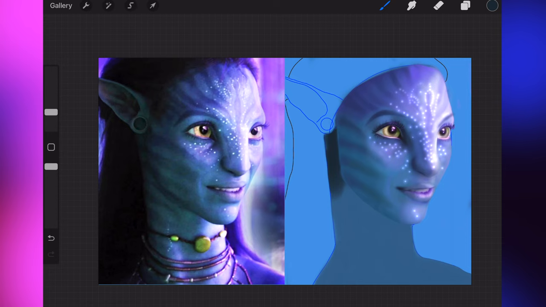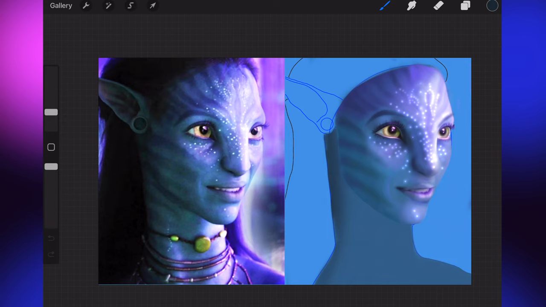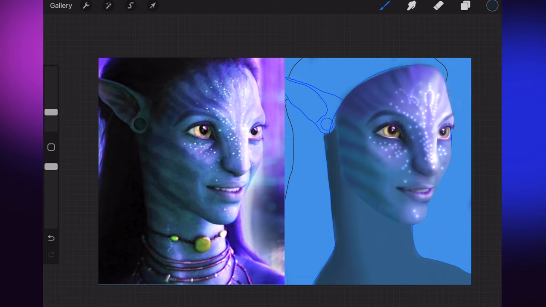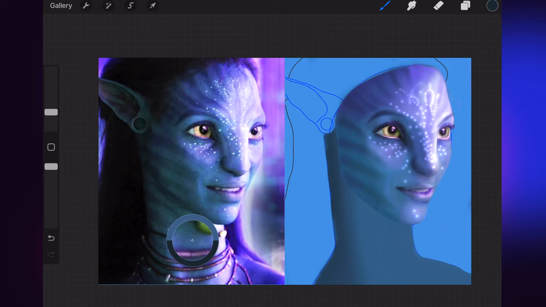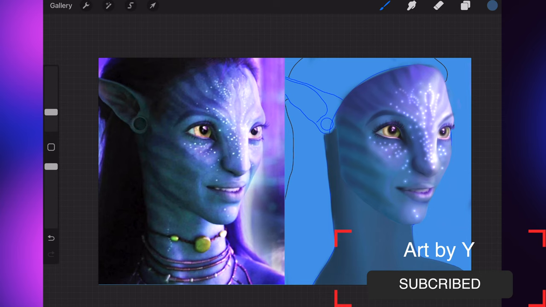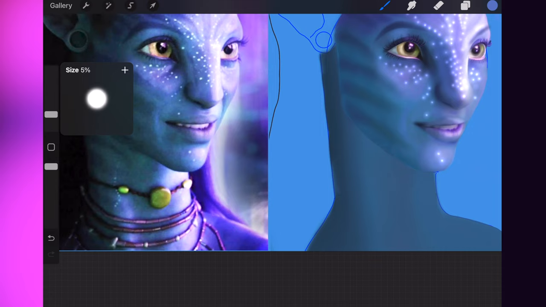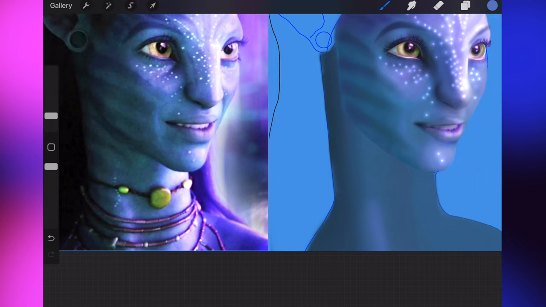So I have a lot of dark blue and black on the left, so I'm just gonna go ahead and add that. And then I also see quite a few highlights on her neck, and there's a little bit of a darkish grayish teal in the middle. Let's go ahead and add that. Now there's a lot of neon purple and neon indigo on the right side, so once I add all of that and once I add all the basic highlights and shadows, I'll be back.